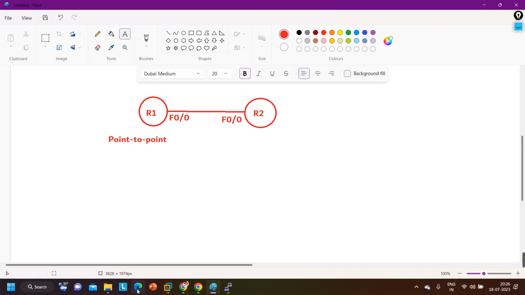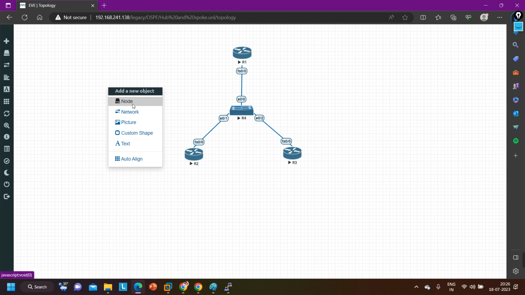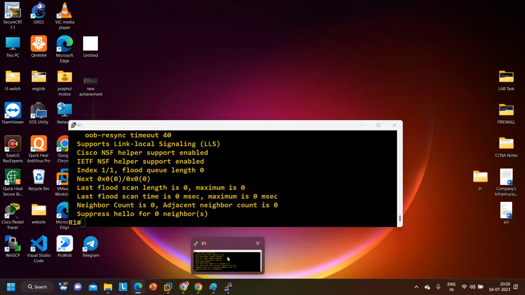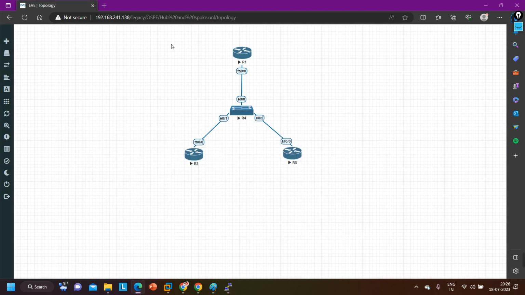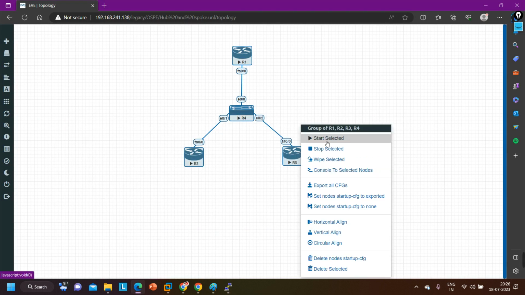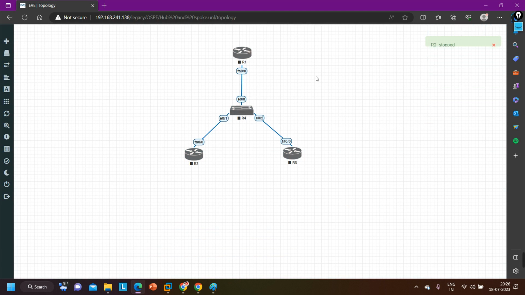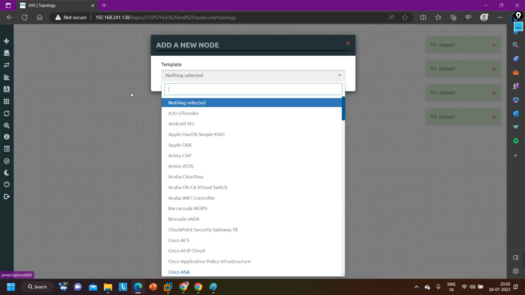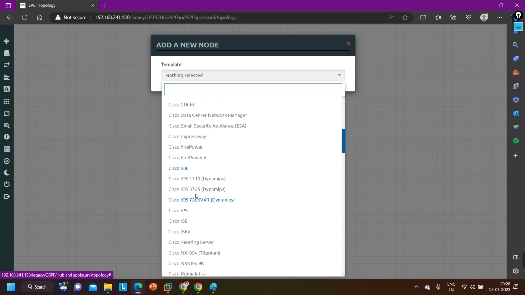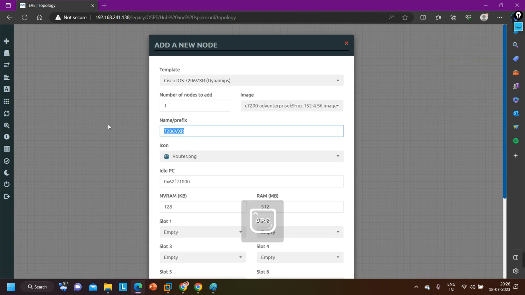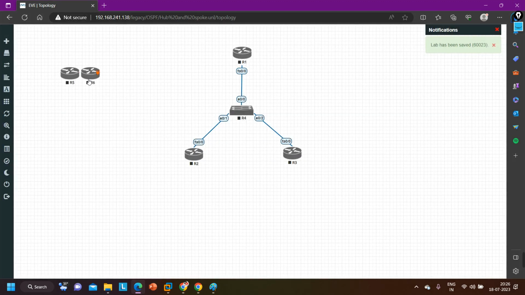By default, let me take two routers here. I am going to shut down these devices for now, because I have changed the configuration there, right? So that's why I have turned off the devices. Now I am going to add two routers. The number of routers is 2.